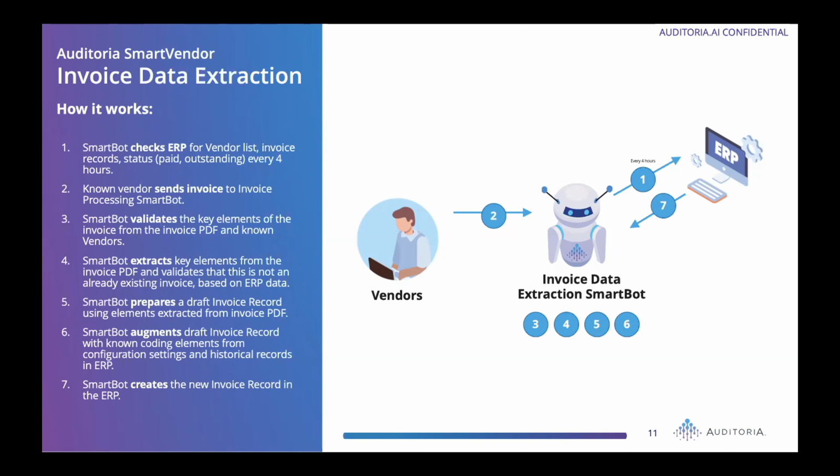How does it do that extraction? Rob will show you. But back in the day, this used to be called optical character recognition, or OCR. Now there's an advanced version of OCR, which is called computer vision, which allows you to read structured and unstructured data through an AI and machine learning based system.